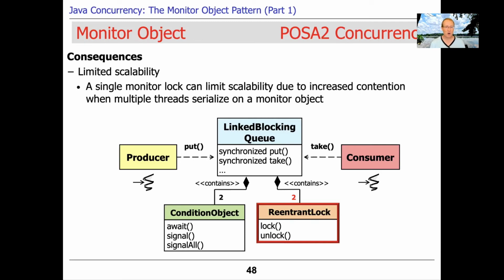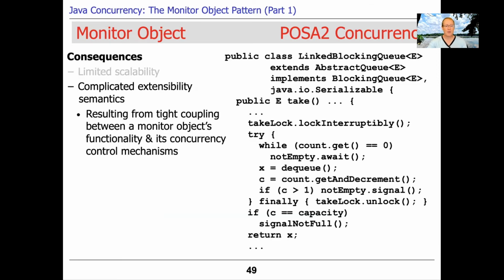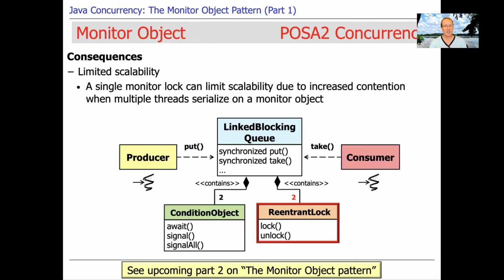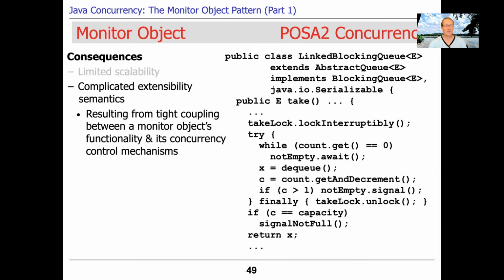Obviously, one way around this is to separate out your operations. So you might have one lock that manages threads that put stuff into the queue. You might have a different lock that manages operations that take stuff from the queue, and so on. And you could also have differential locks with reader-writer access as well if you wanted to. And we'll take a look at the implementation in just a bit that shows how to do this for Java's linked blocking queue. So you can actually see that two-lock monitor lock variant show up in actual practice.